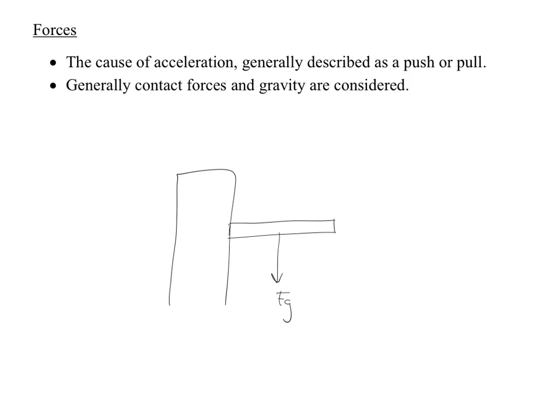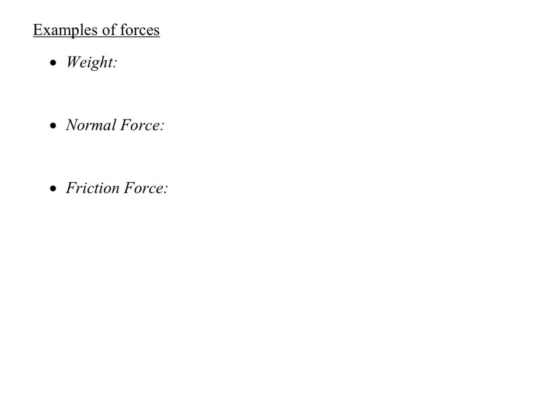Some examples we just mentioned real quick: weight, normal force, and friction. Normal force is a reactive force. It's always perpendicular to the surface. We talked about that last year. What keeps an object on the surface? The normal force pushes back up. Without the normal force pushing back up, this object would fall through the surface.